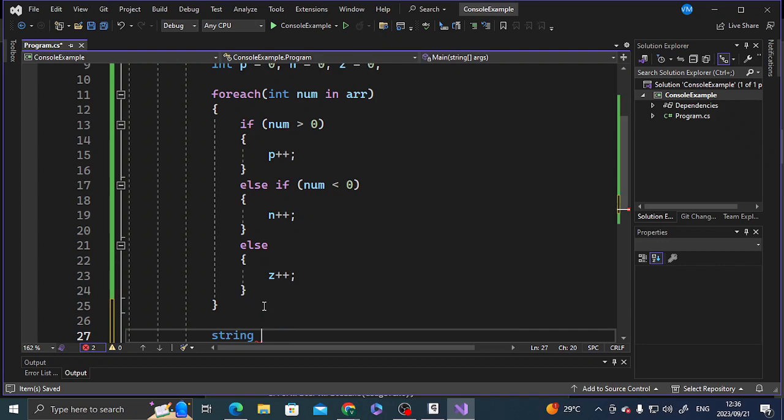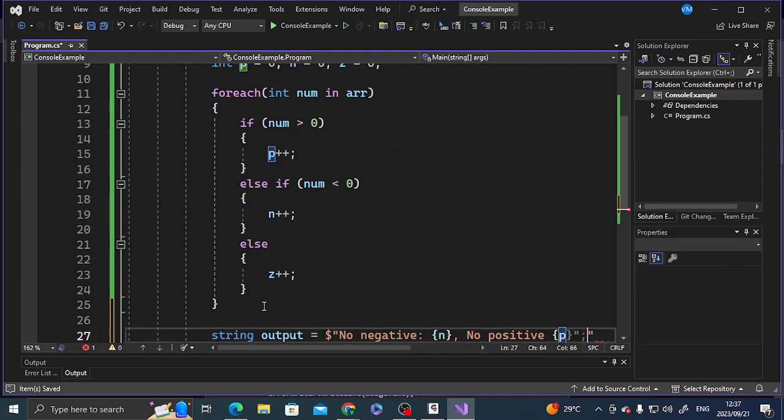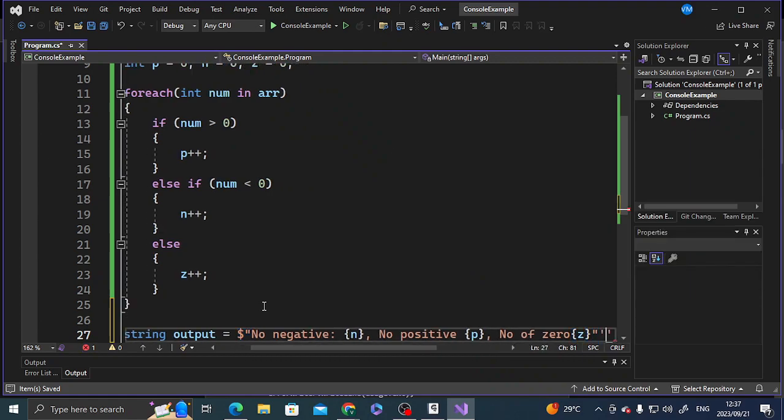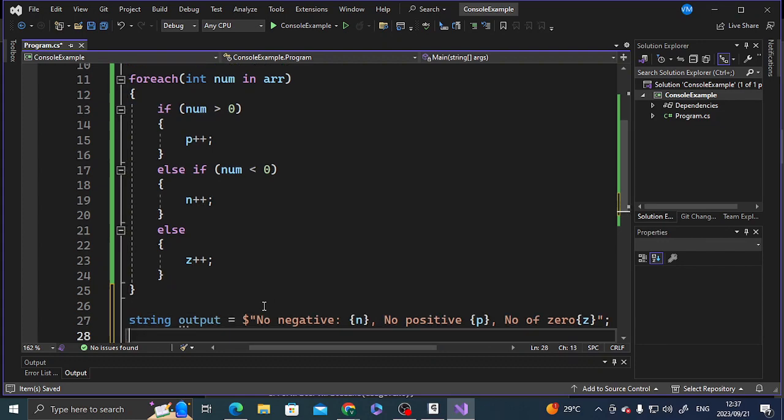String output equals, then I'm going to use this: number of negatives equals n, then number of positive numbers, p, then number of zeros, z. So this is just the normal way, or you can use the normal concatenation, the one with plus. Then I'm going to output with console.WriteLine output.